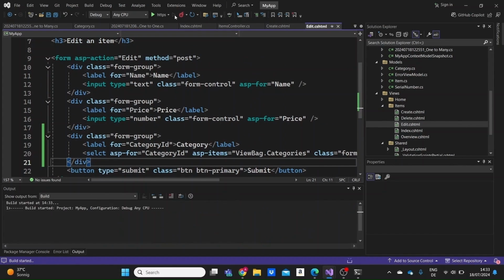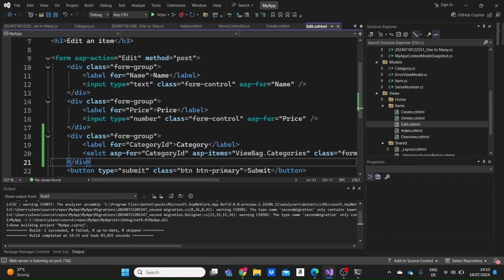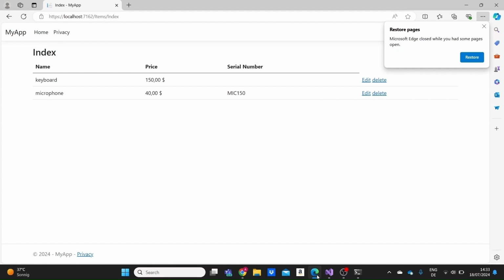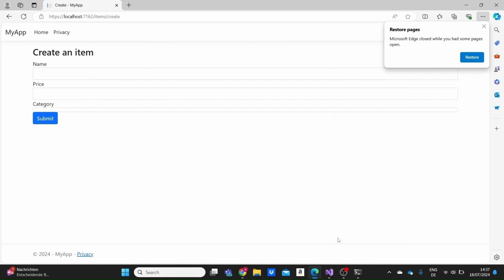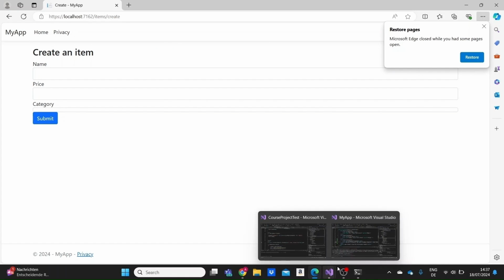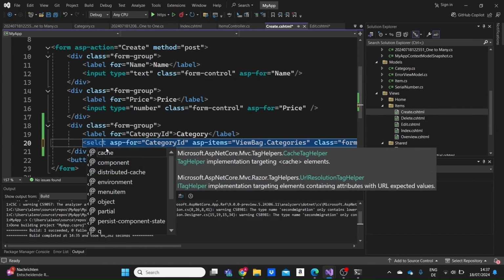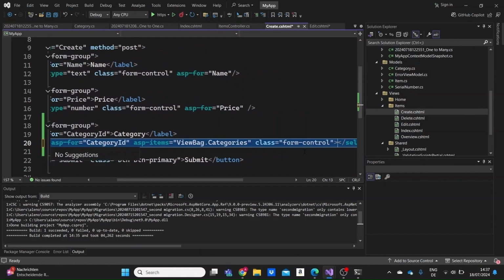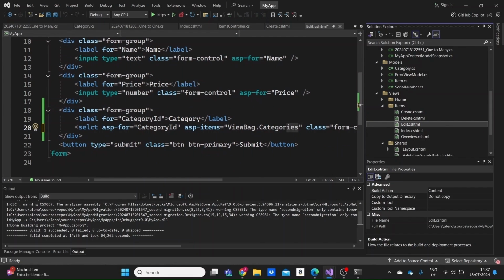And if I run the application, let's just see how we can create an item with a category from the list of categories we have in our database, and how we can edit it for maybe the items where we didn't input a category. So if I just refresh here, let's go to the create page. Okay, so we have probably made a typing mistake somewhere. This select tag, I forgot an E. Select here as well. And let's just update it in the edit page as well.